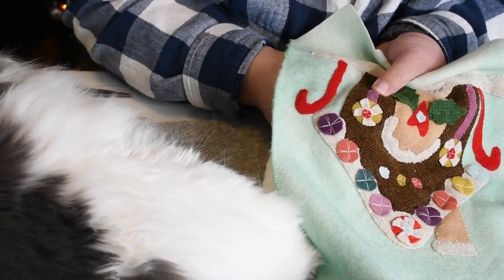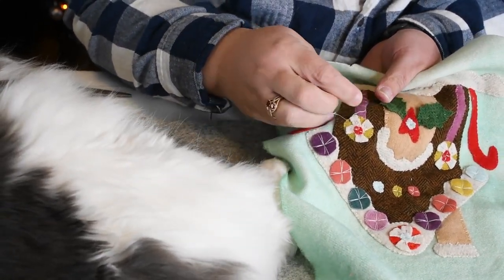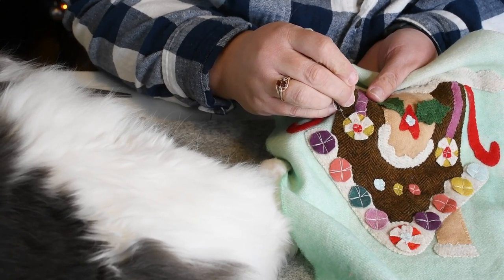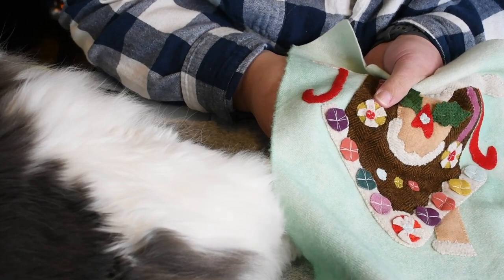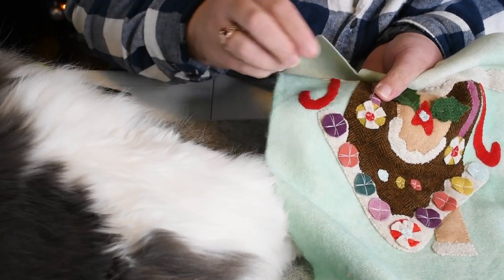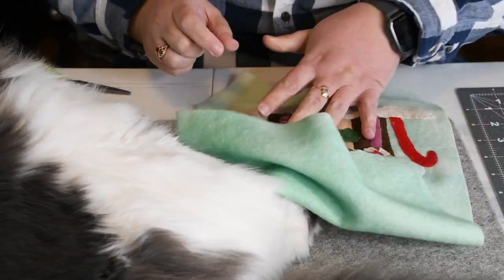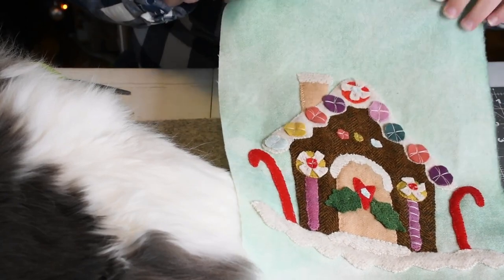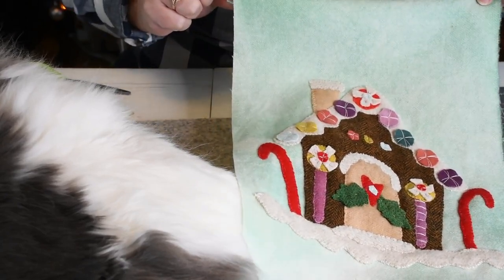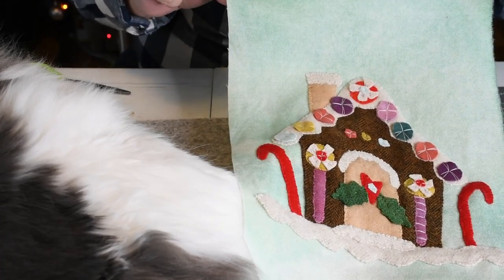So we're going to do the same thing on the candy canes, except you're going to do four lines instead of the two. I'm going to do one more set of lines right up here near the top. Isn't he just looking so adorable? We're almost finished creating our flag, I guess what you'd call it, for the holidays.